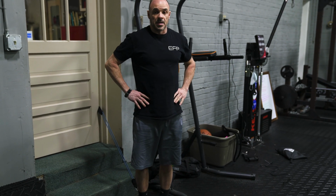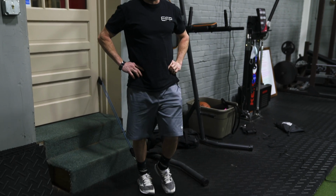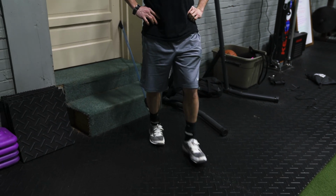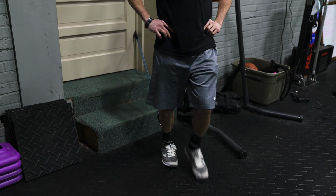And then we'll finish with 10 on the other side. So I'll step with my left foot, raise the right knee, step back with control, and repeat 10 times.